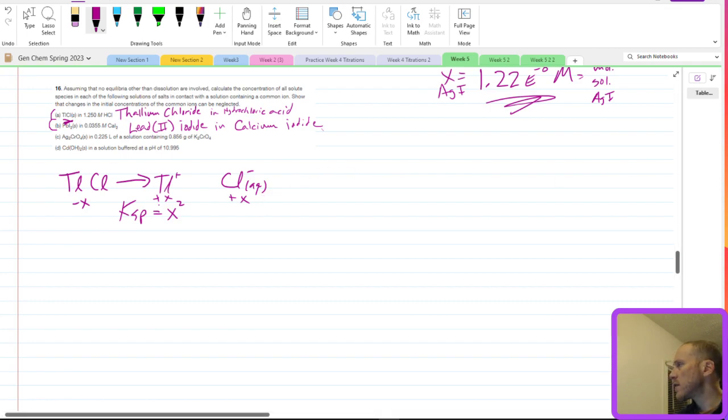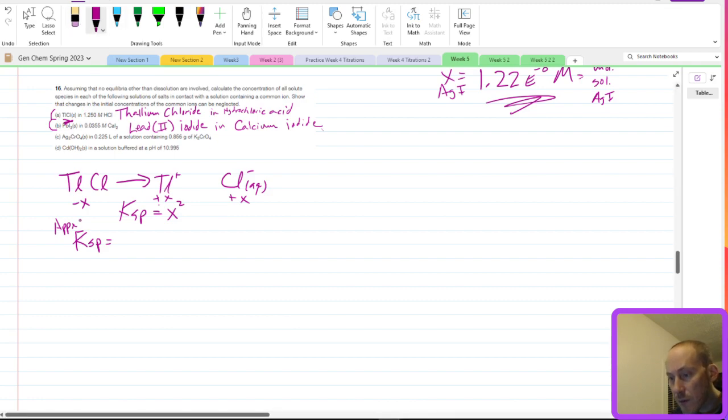So did I have to look up the Ksp of that? I think I probably did. Yeah, looks like I did. By the way, this is in that table. We could go look it up, but I already did, so I'm just going to write it down. This is from Appendix K. No way to know this without doing the experiments or looking it up yourself. Or sorry, Appendix J, my bad.